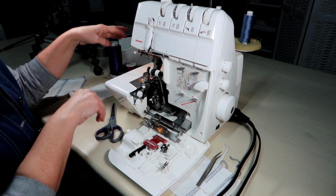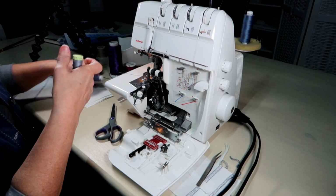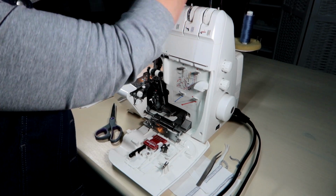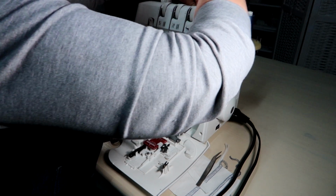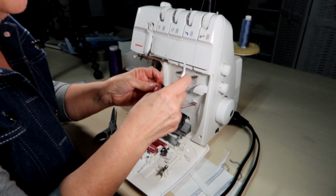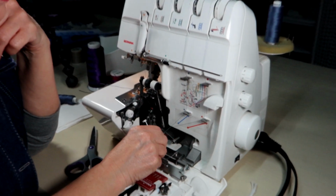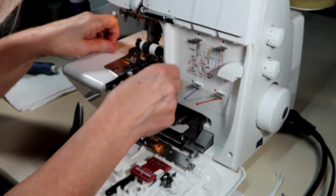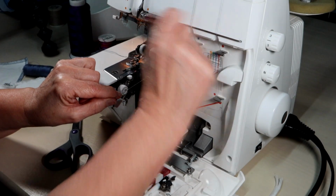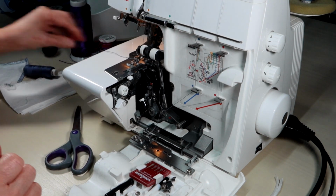So I'm just quickly going to thread my top looper here. And this is a thicker thread as well. I just want to show you how I get it through the looper, especially if you are going to work with a thicker thread. Sometimes, especially the Madeiras and the Glamour and that, they are quite a thicker thread. So there we go. Let's just quickly loop this in. I'm just moving this out of the way so that you can see, and I'm going to work through there.